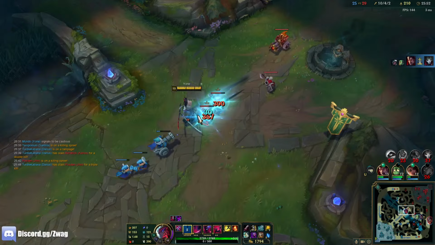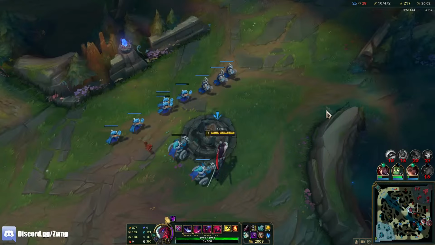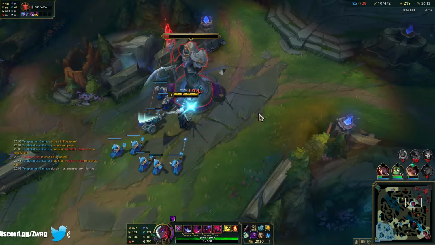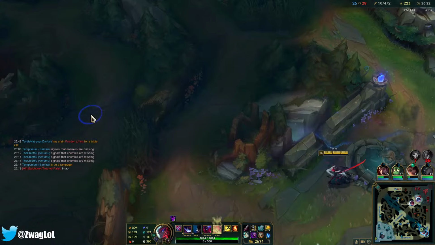Alright, never mind. They want to fight without me. I don't know how, but Samira got on the backline somehow. Samira got on Xerath without anybody hitting her. Oh, I have Death's Dance. Now I take forever to kill. I want to take their Rev. But there's somebody here.